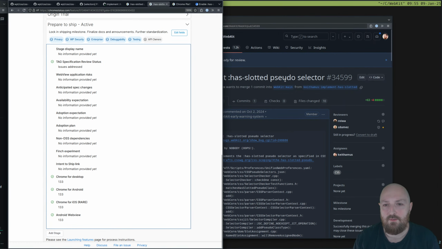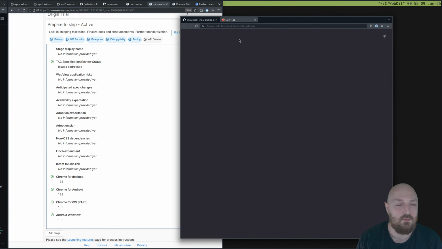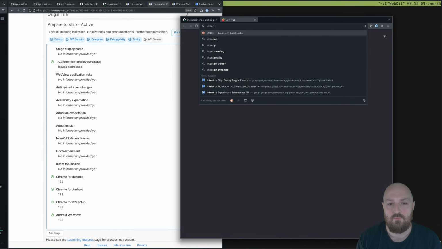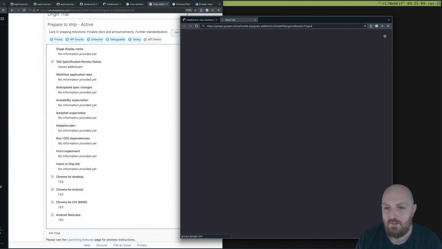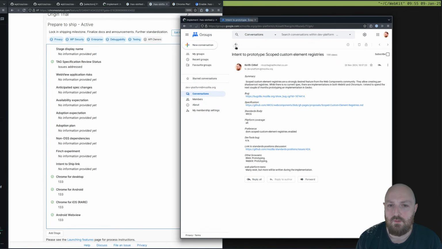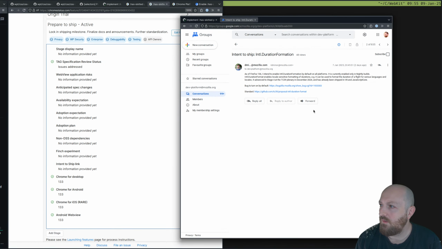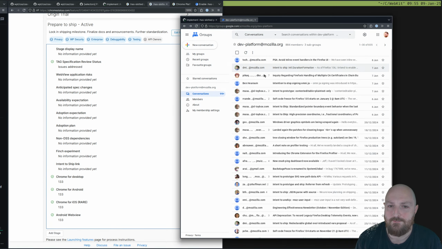In Firefox or Gecko, Mozilla, whatever you want to call it, we also need to do an intent to ship. So, a bit more manual, but we need to create an intent to ship in here. Maybe I will do that.